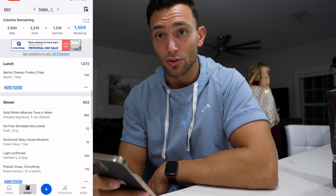All right, first things first, 2 cans of tuna going into a bowl. Next, light mayonnaise, about 4 to 5 servings of that. Give it a quick stir. And if you needed a little more protein and didn't want the calories, you could add unflavored Greek yogurt to it. Works really well too.